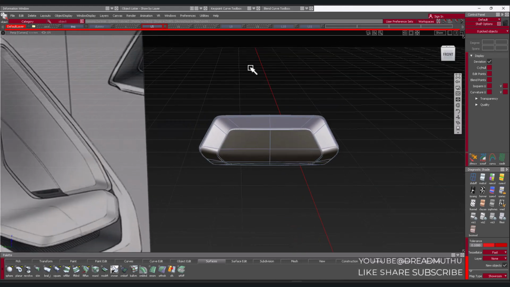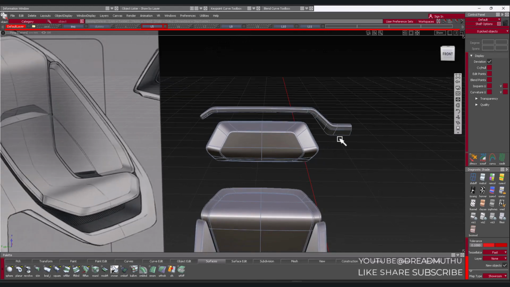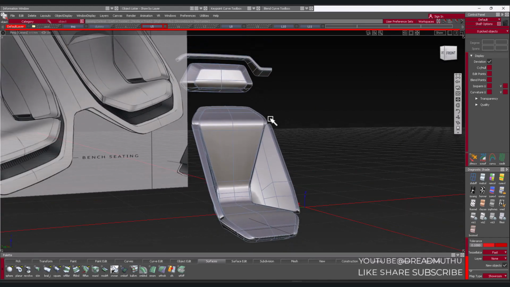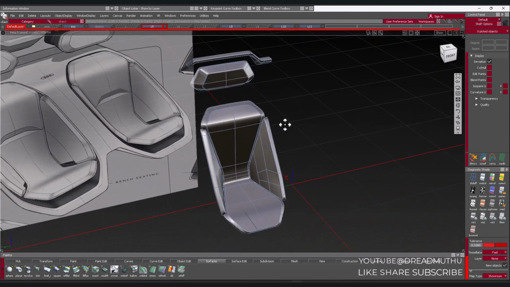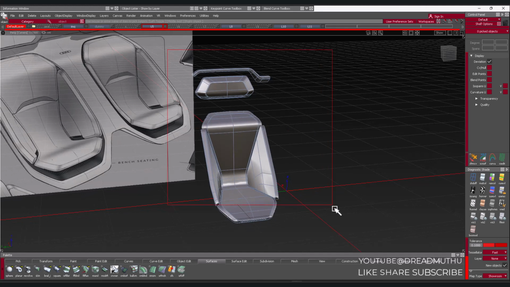So now we have all of our seats, and now we can just select them and dump inside the folder, make it symmetric.